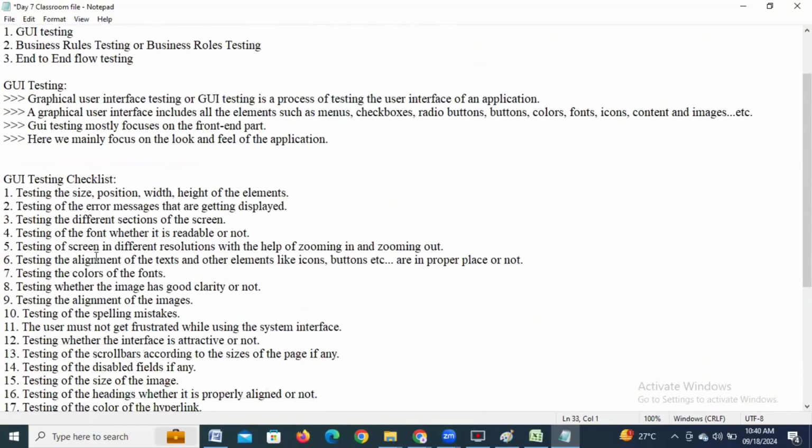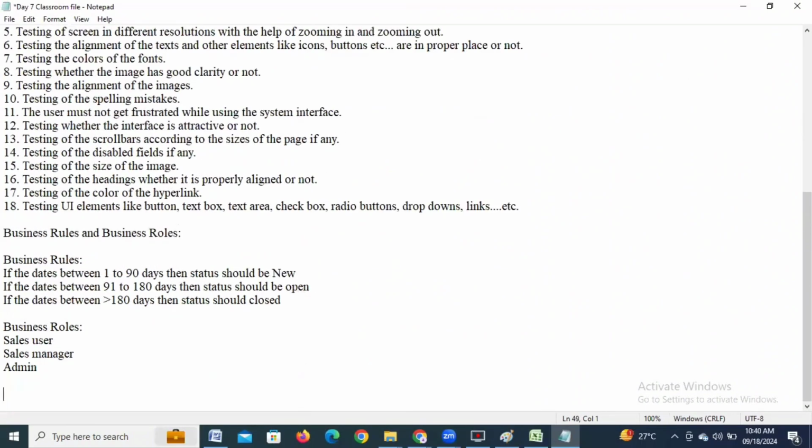What is end-to-end flow testing? The third one is end-to-end flow testing: whole application testing. All the modules should be integrated and we perform the end-to-end flow testing.